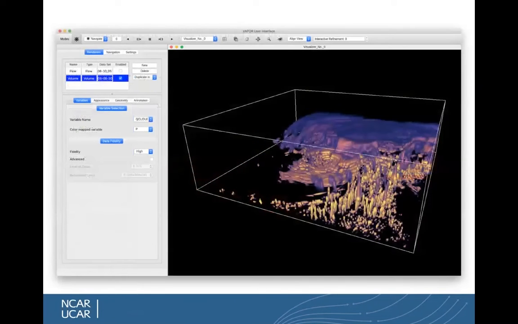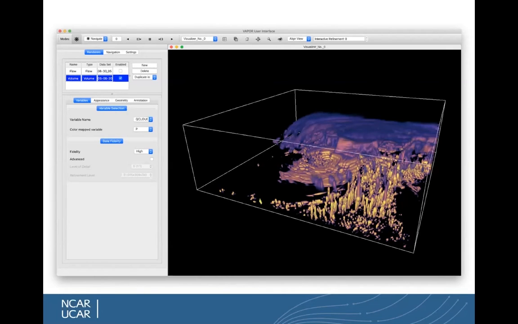So if we compare this to Vapor's user interface, I'll say that Vapor can't do everything that Visit and ParaView can do. We are dwarfed by the capabilities of Visit and ParaView, and I think myself and my team look up to those two applications kind of like we would a big brother or sister. We look up to Visit and ParaView because they are implementing the scientific requirements that we need to do next. But we need to do it next in a simple way that a novice to visualization can approach.